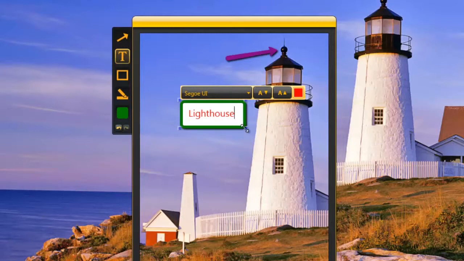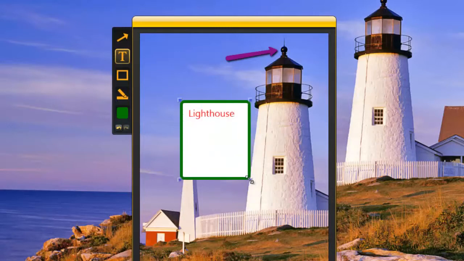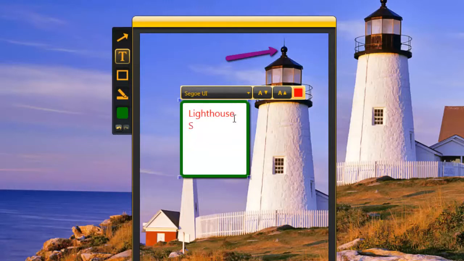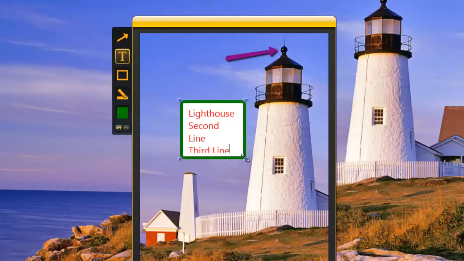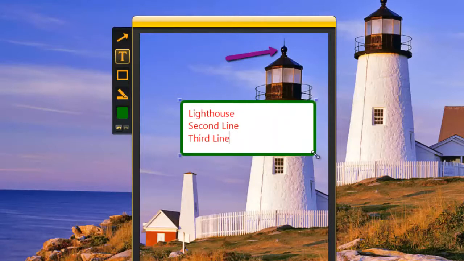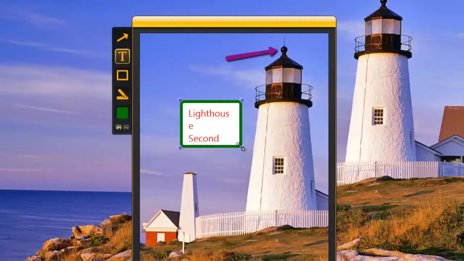Now notice the little boxes at each corner of this area, and you see that you can manipulate it also. Now you don't want to cut it off too much, like for example here I'm cutting my actual text, but if you open it up, you could even create a second line of text. And then by hitting enter, a third line. Now that we have 3 lines, we might want to adjust our box area to fit the 3 lines that we have. And notice when I move it too much into the text, it's going to rearrange the text. So this would be too large, this would be too small, but this would be just right.